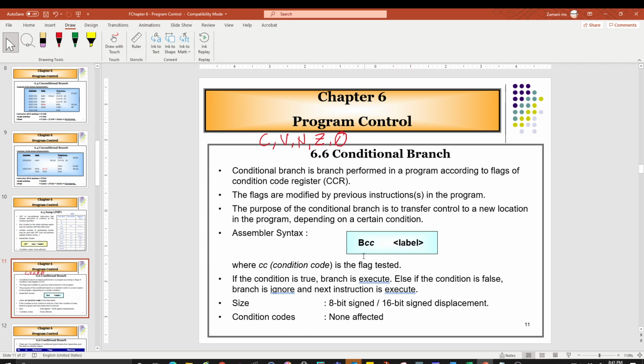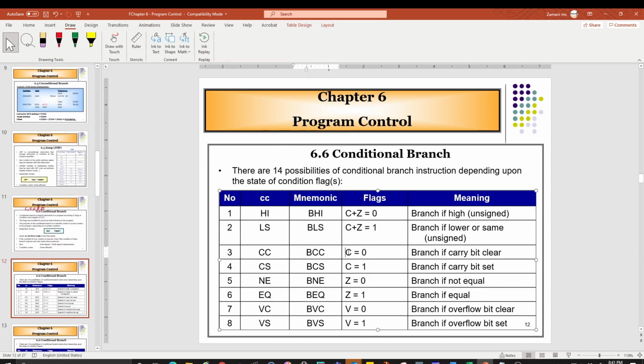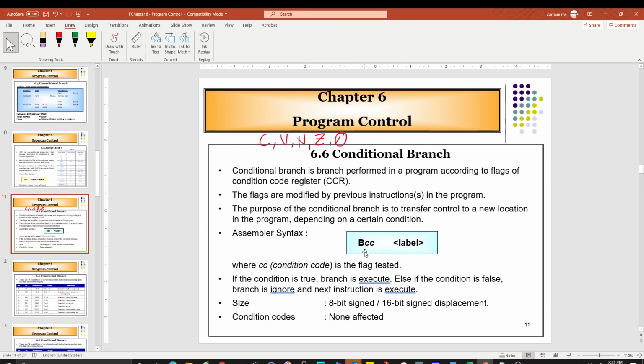This is a label over here. In this BCC, which flag is tested? Let me check the table. Okay, BCC is checking the C flag.